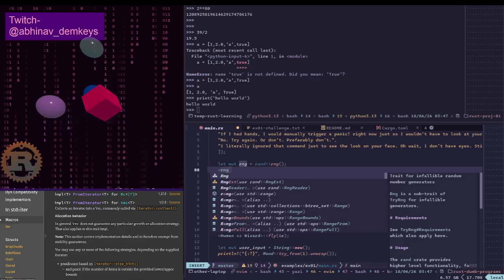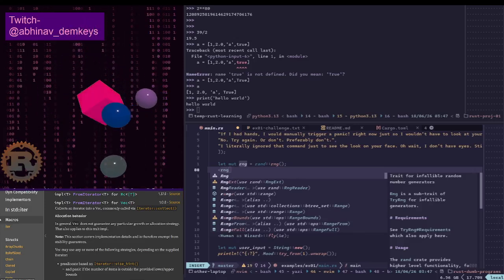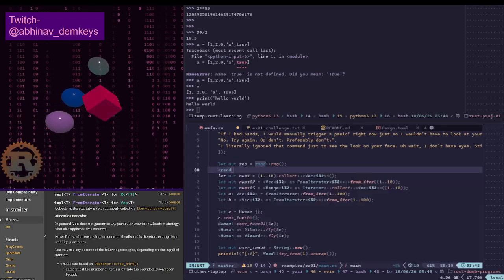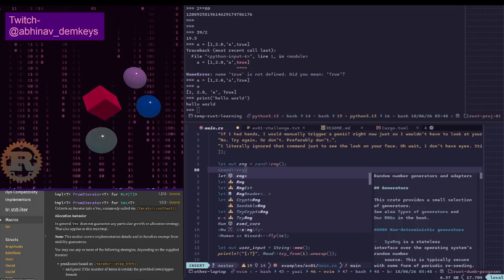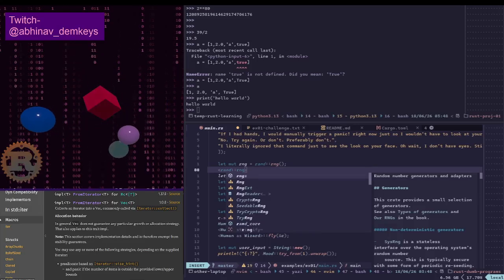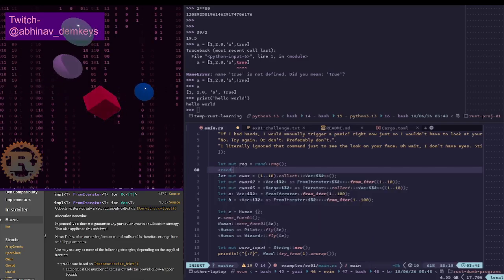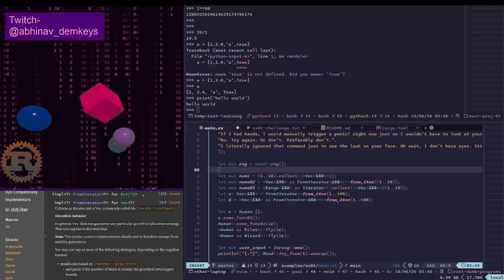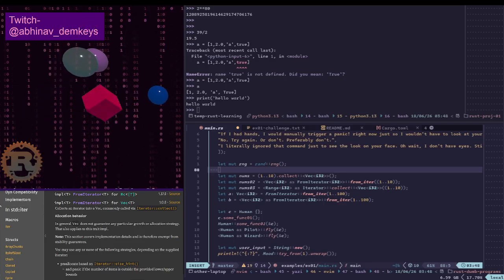Is Rng the type? Rng is showing up as a trait here, but I'm trying to do, okay, let's do rand::Rng. It's still not working. That's a trait. I'm not trying to do that. Let's look at the random generator example.